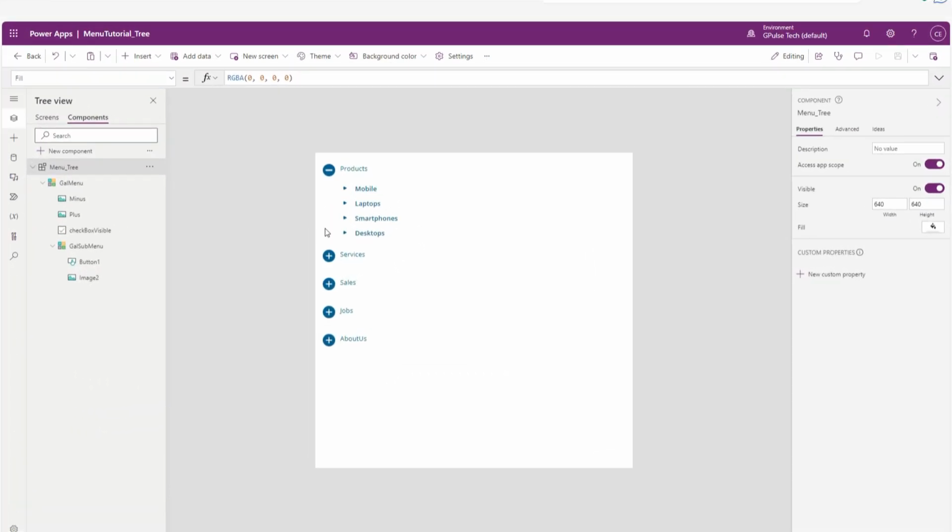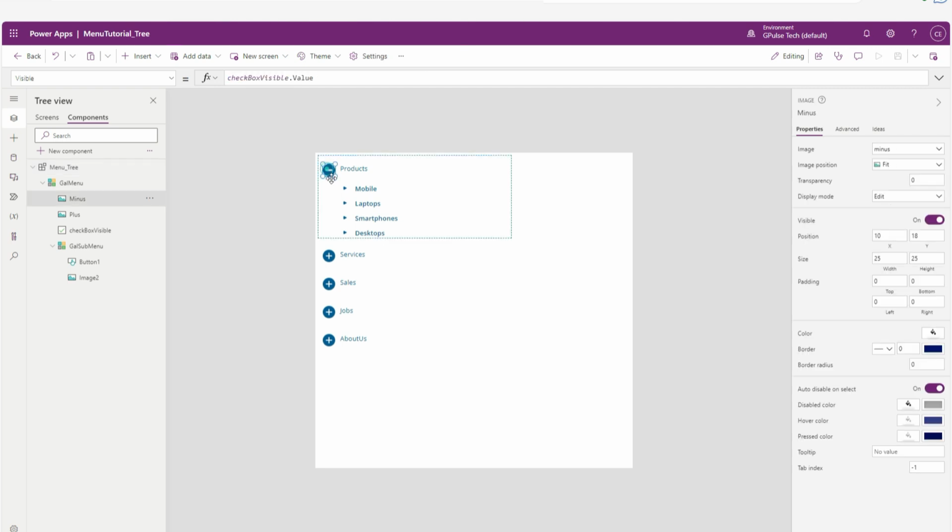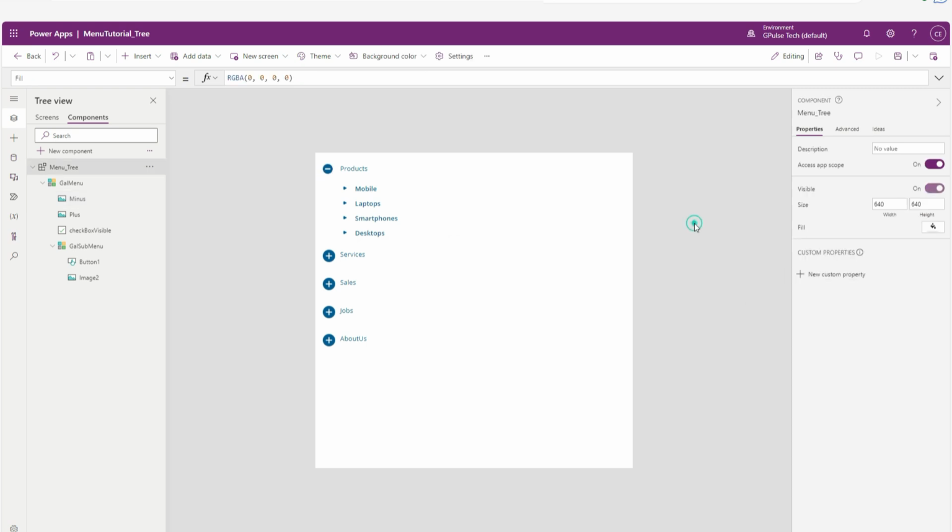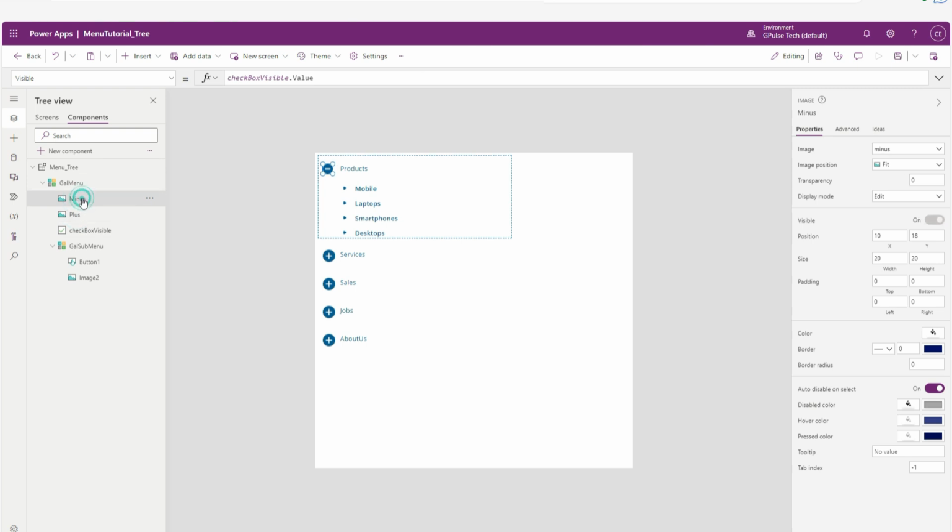So here we can see this icon looks much bigger. So let me reduce its width and height. I'll make it 20. Alright. Similarly, I'll choose the other image. Also change to 20 by 20.